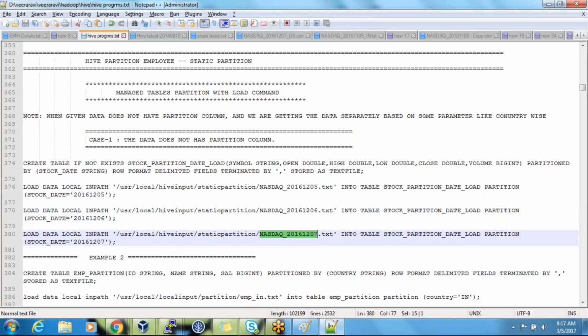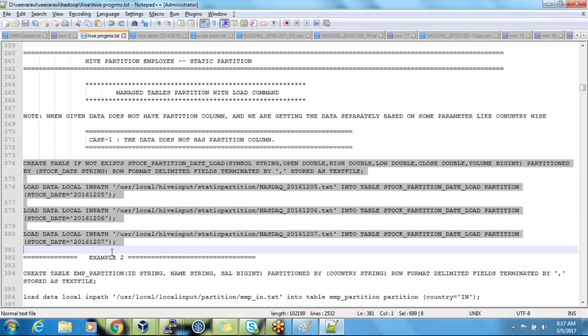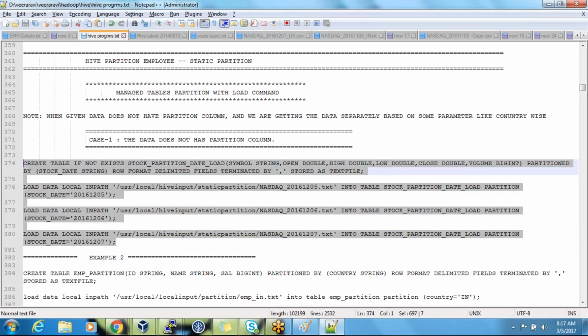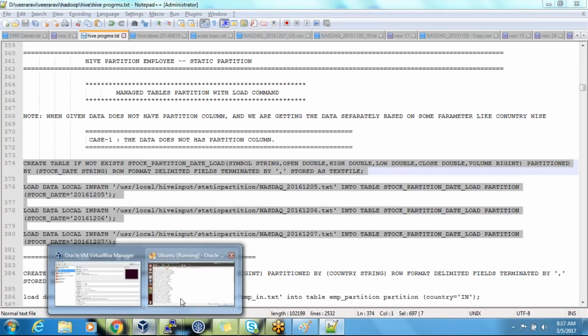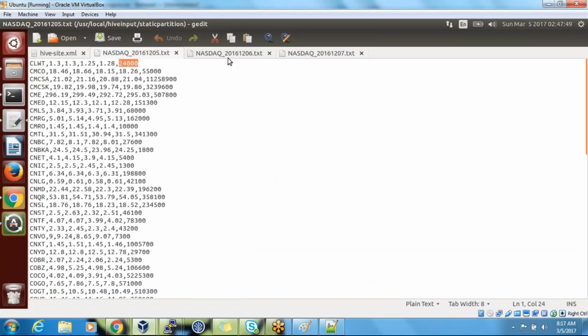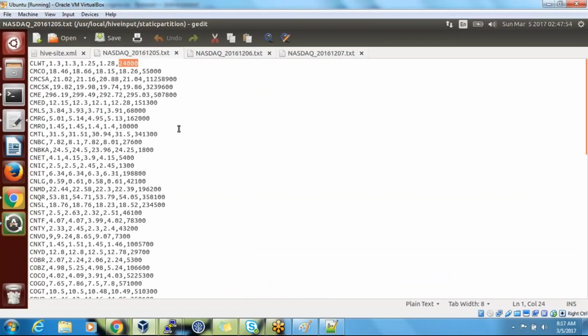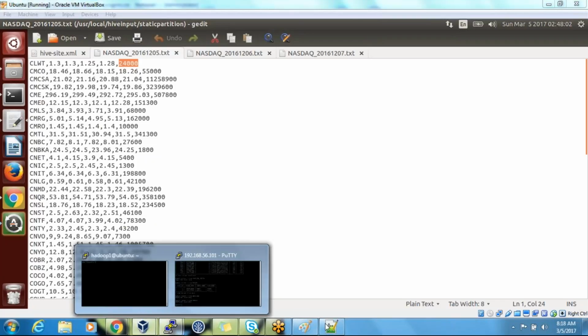What will happen as soon as I create this? Let's look, guys. I'm just going to execute these commands. You understand the data, right? Very first thing, before designing your table, you need to understand the data. I have data like this in 3 different files, and each file represents one specific date. Now I'm going to load the data into those different partitions. Is the point clear, guys?